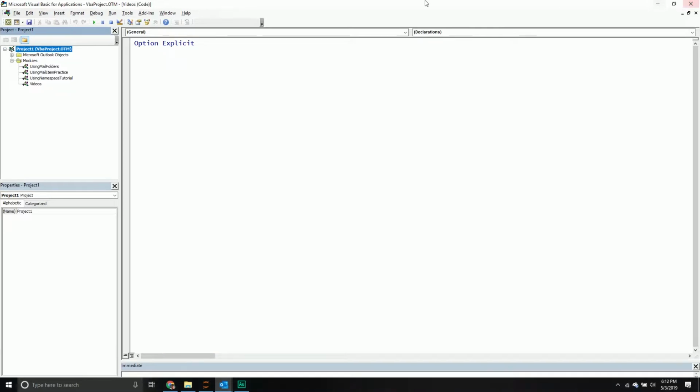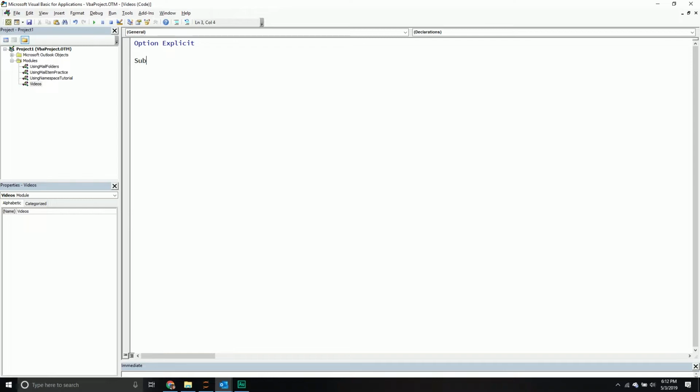Once you're here, you will go over to your Project Explorer like we've done in other videos, and then we just insert a module, and we can start typing. Because we are inside of the Outlook application itself, we don't have to enable the Outlook object library, because it's assuming that we want to work with that library since we're in that application.